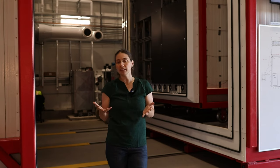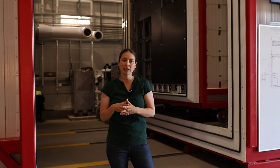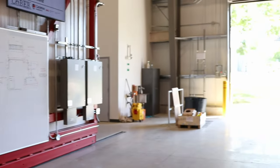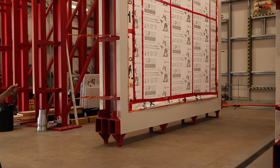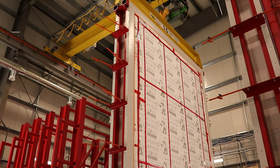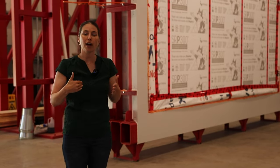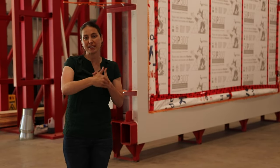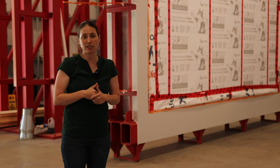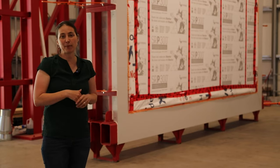One example of a building envelope wall we can test is a calibration sample. We just finished construction here at CABR, so right now we're in the calibration and commissioning phase. You can see one of our calibration samples here — four inches of expanded polystyrene. Expanded polystyrene is an insulation material with very consistent properties, so we can use it to essentially verify the measurement knowing the expected answer before we run the test. We're using it for calibration, but normally a building envelope wall would have a few other layers as well.